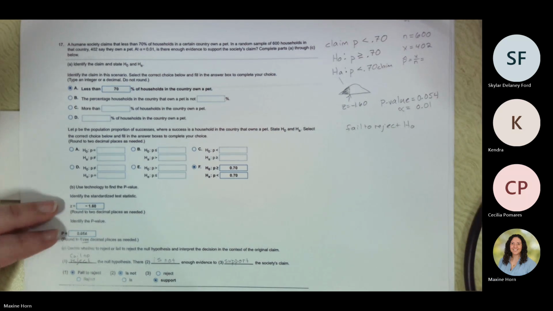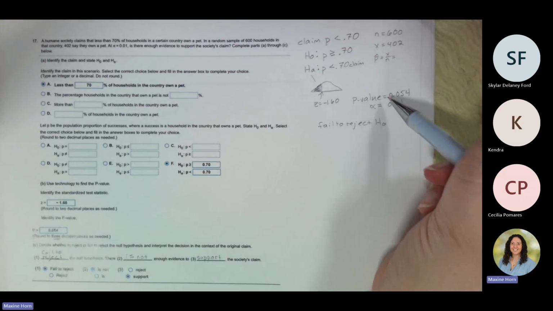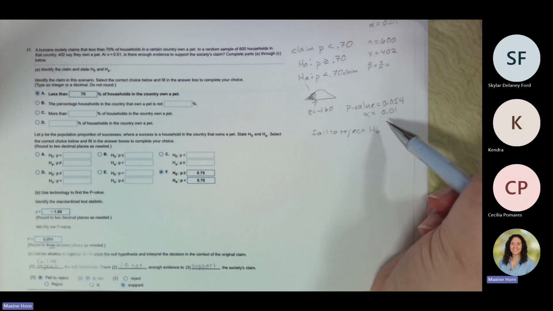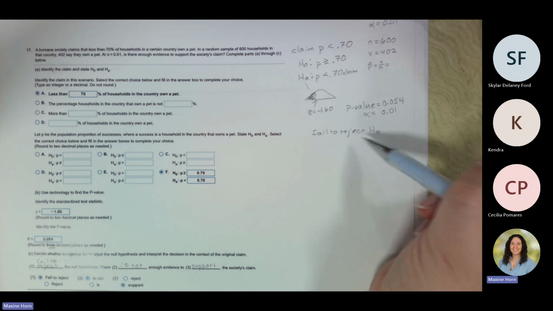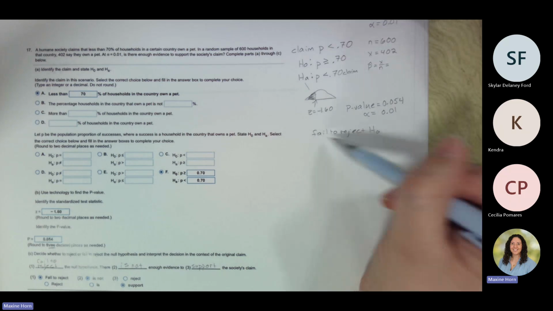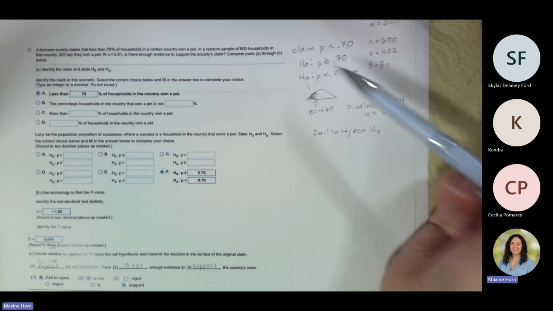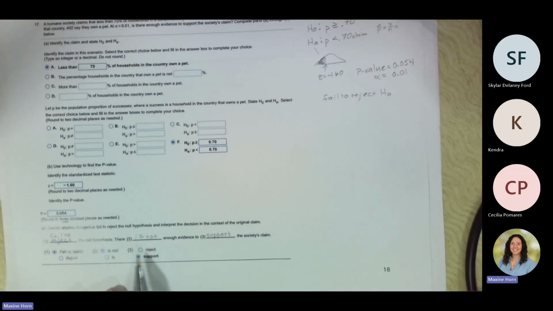And then we used the calculator to find our p-value and our standardized test statistic. We compared our p-value to our level of significance to tell us whether we failed to reject or rejected the null, right? And remember, it's always in relation to the null. You're never rejecting the alternative or failing to reject the alternative. It's always, do you reject the null or fail to reject the null? Then you use this result and combine that with the information of, is the claim the alternative or is it the null, to determine how we're allowed to word our conclusion.